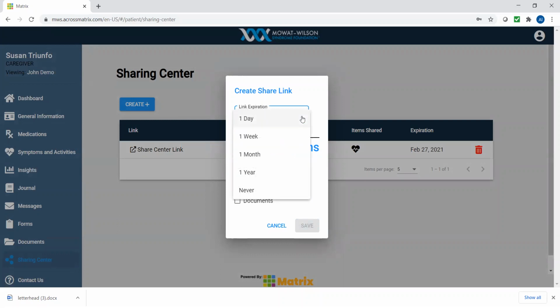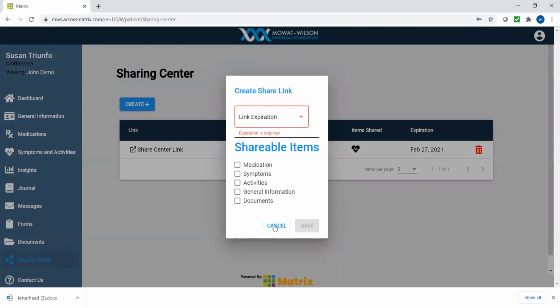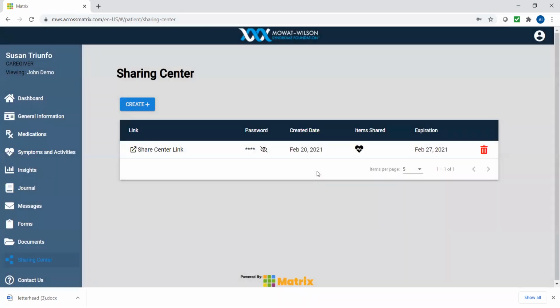You indicate how long you want that link to be available. And then you would send the link to them via email, and you would give them a password that's created when you create this link over here. Again, nice functionality, but something that you might want to get more comfortable with the rest of the system before you go on to use that.